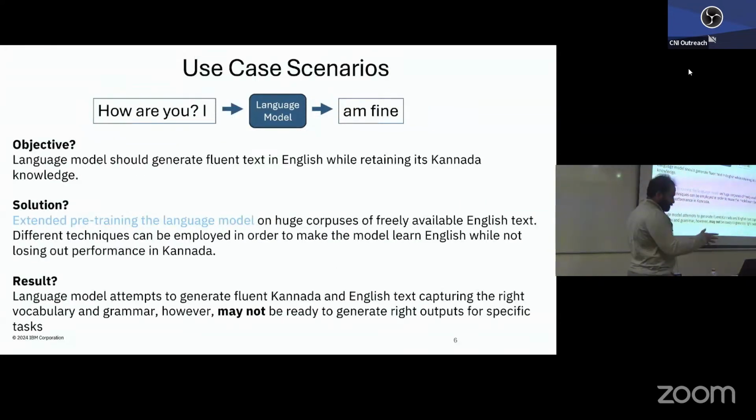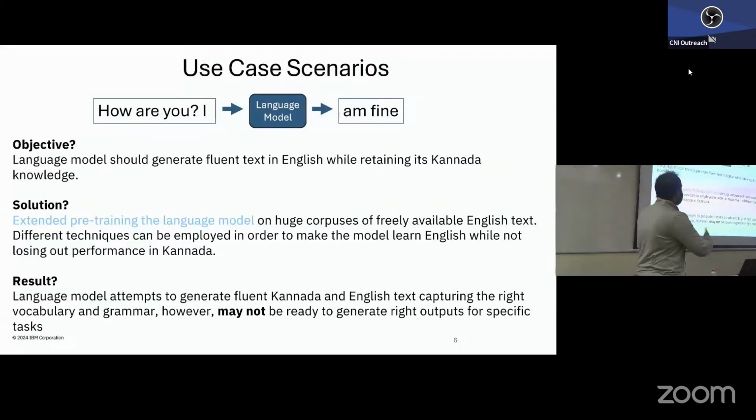So let's say in the previous step, you have a language model that you have checkpointed, and now you are interested in English as well. And you ask the same question, "how are you, I?", and you want the model to complete it saying, "I'm fine." In that case, of course, the data that we used previously was all Kannada, so we don't really expect the model to generate any English text there. You really want the model to also learn the vocabulary of English and the language constructs of English. And another important thing is that the language constructs of English differ from the language constructs of Kannada.